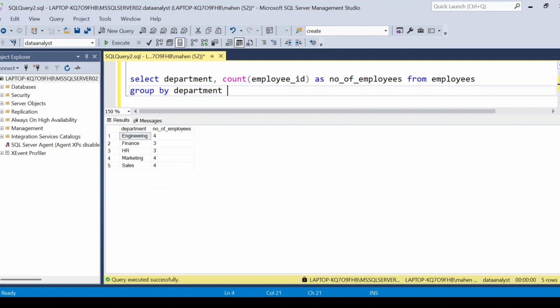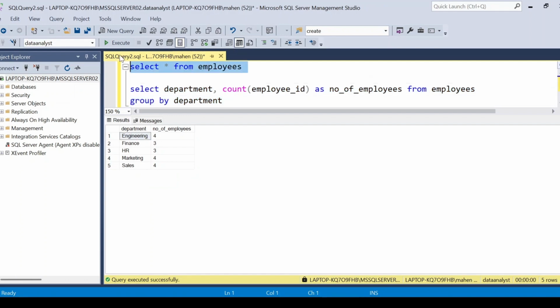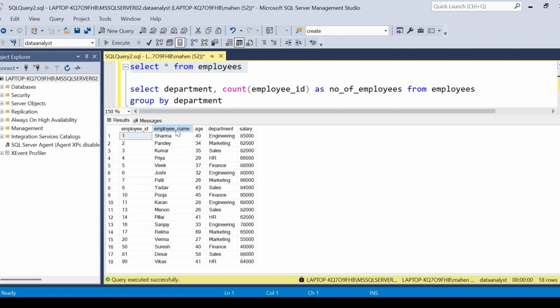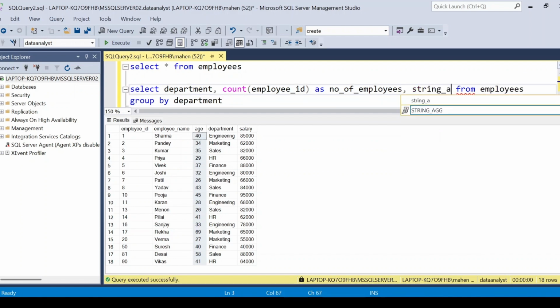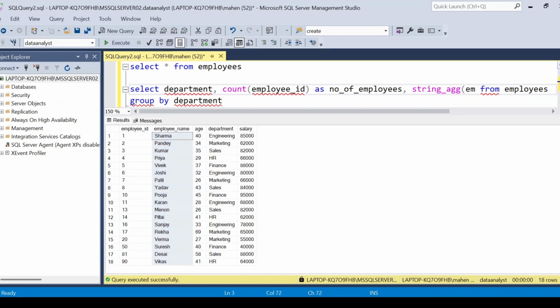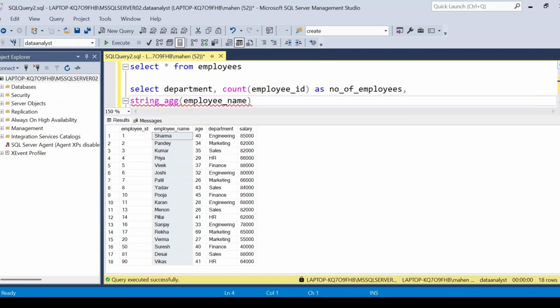So now after that, what do we have to return? We have to return another column as the combination of the employee names and their respective ages under each department, right? When you are applying an aggregate function for string type of data, we have one special aggregate function, that is string aggregate. So how can we use that? You can see here string aggregate. This is a special aggregate function. We are trying to apply it on employee name, right? Now if I directly write employee name, you can see how it's going to return. So I'm going to write it down.